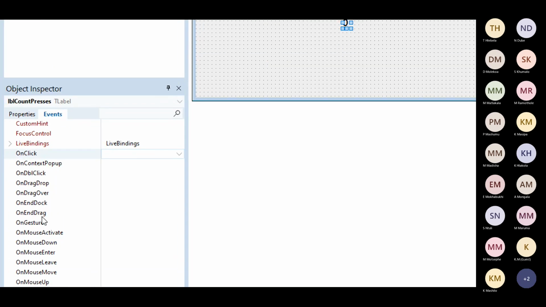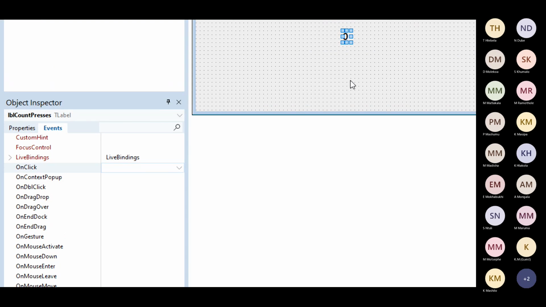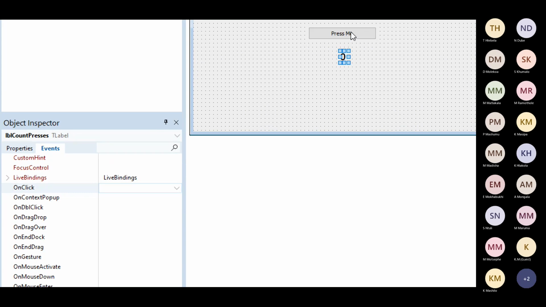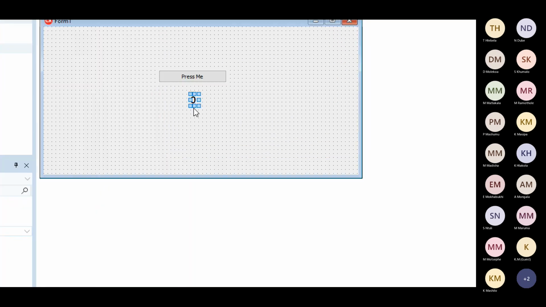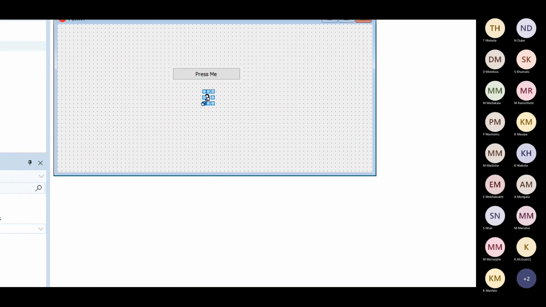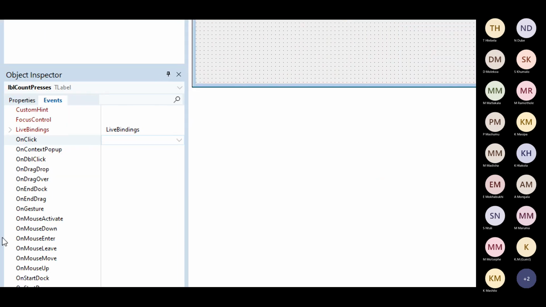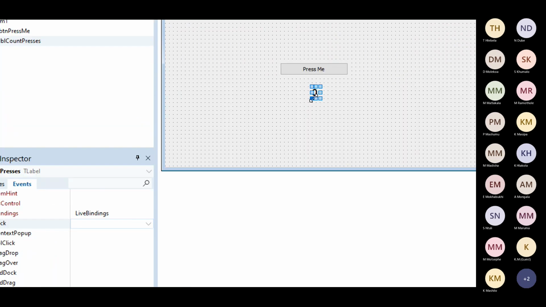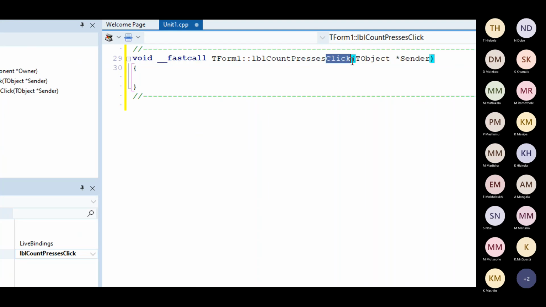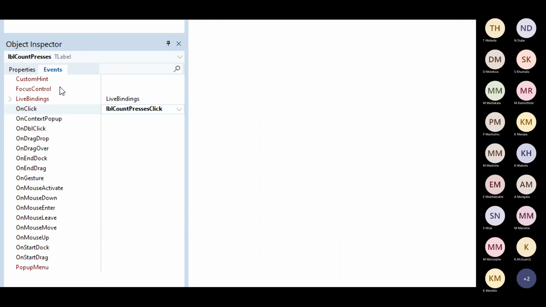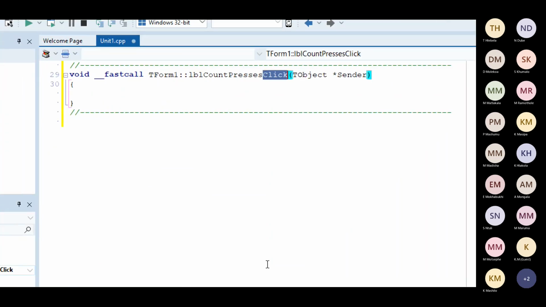I've heard someone say the popular event is the one that's going to get created if you click on your control. So now let's attempt this and let's double click on our label and see which event it will generate. Right? So double click, you'll see it chose the OnClick event. Maybe because it was the first one listed as an event, but anyway, it doesn't matter.